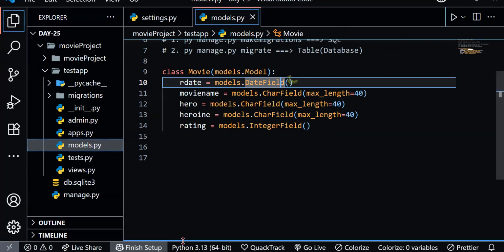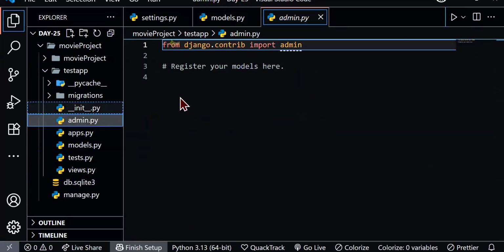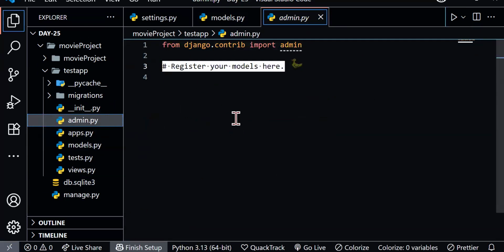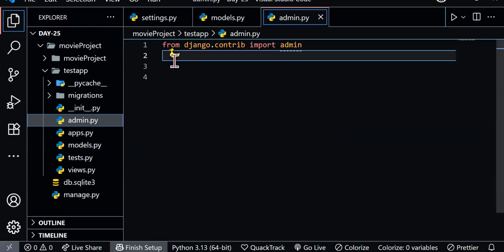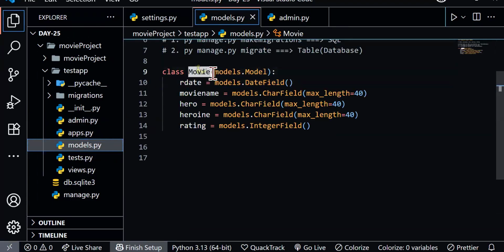Let's suppose I have to check this table's details in the admin panel. So I will go to the admin panel and here I will create the model admin. For what are we creating the admin panel? For this model, which is the Movie model.